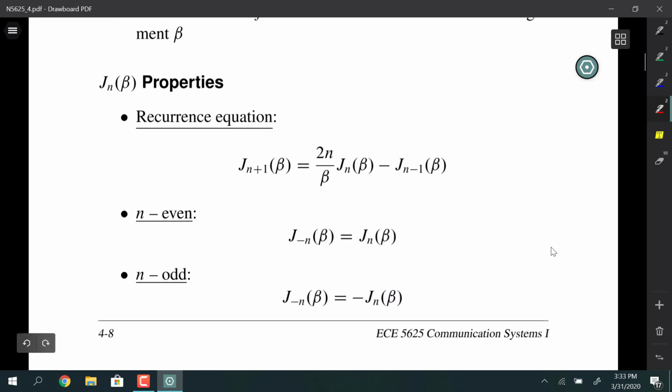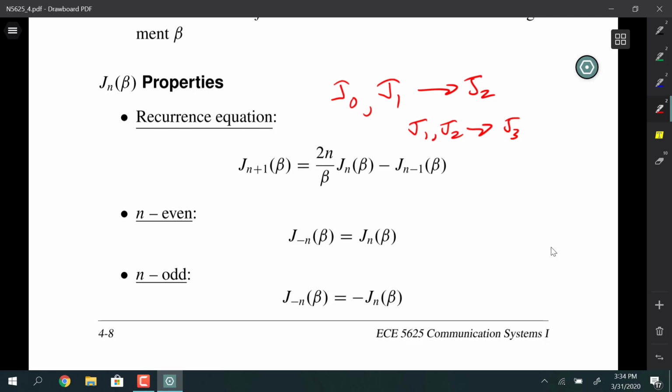So Bessel functions have different properties. One property is called a recurrence relationship, and this is what I'd call a bootstrapping formula. So if you have representations for, say, J0 and J1, then you can carry that up to get J2 for any argument. And once you have J2, then you can take J1 and J2 and you can generate J3. So you can step up using the recurrence relationship. And that's what this equation is here.